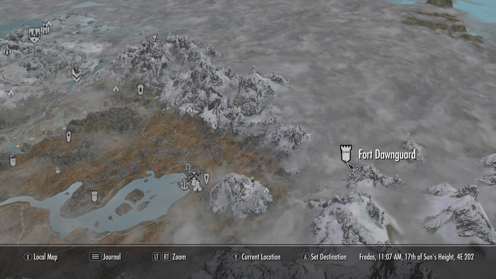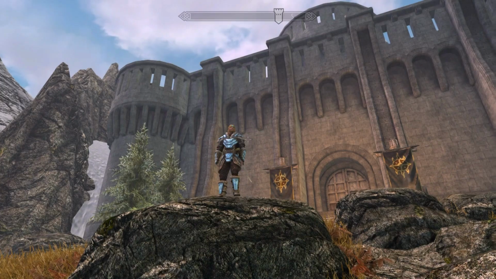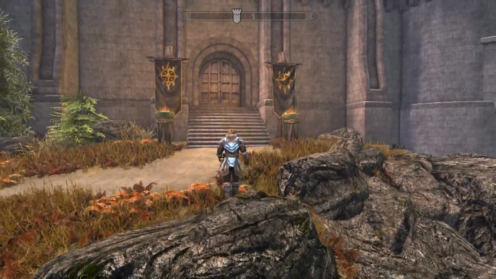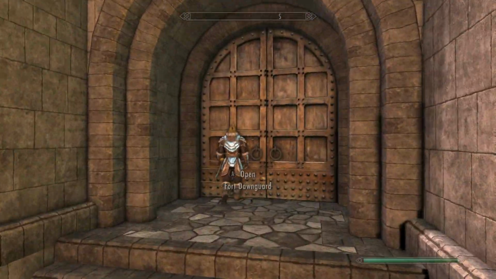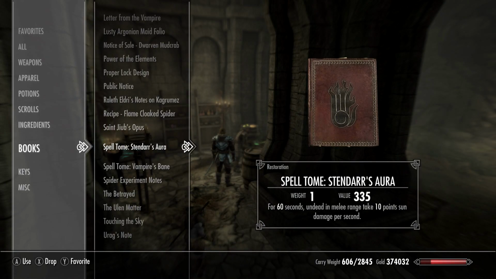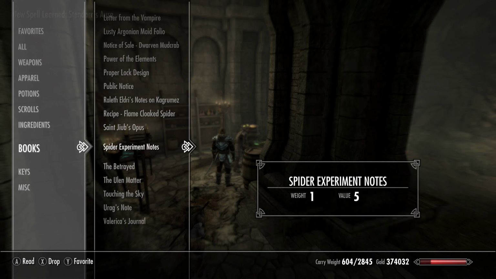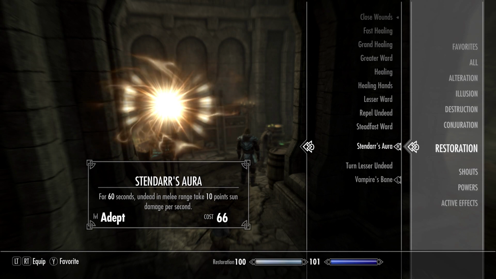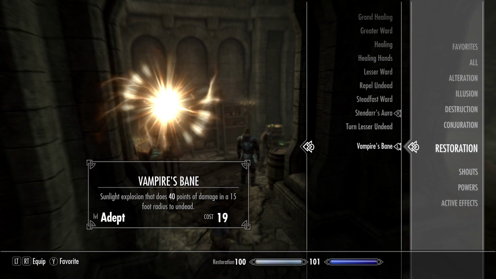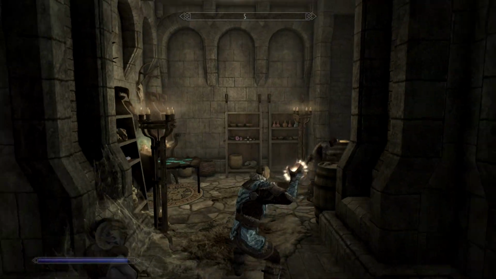Haha. No. Anyways, now we're coming over to Fort Dawnguard, and to get these spells you have to progress in the Dawnguard a little bit. This is my Talos account, and you have to get Florentius, and then ask him what he has for sale, and he will have Stendarr's Aura and Vampire's Bane. Stendarr's Aura is super cool. It's like a super bright cloak spell, kind of. And Vampire's Bane is just a sun explosion that does extra damage to undead.